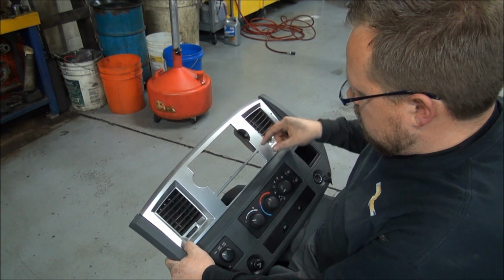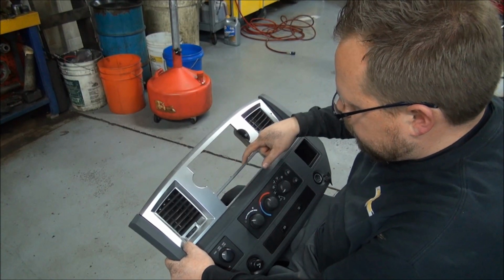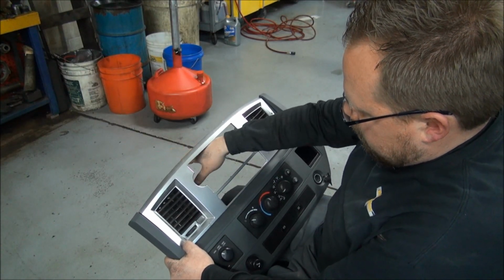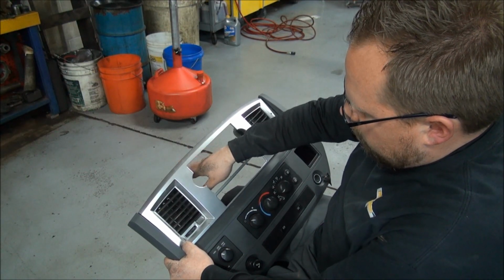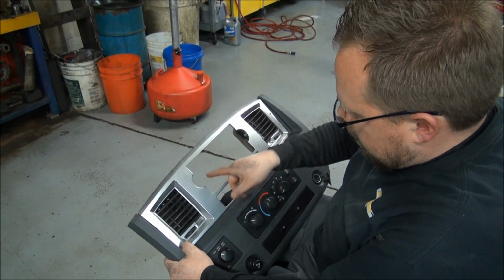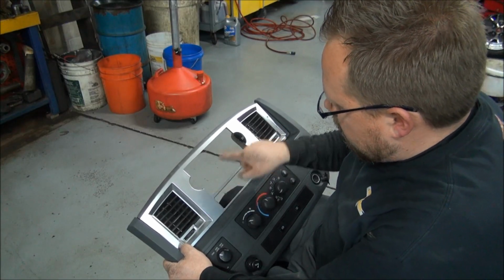So essentially what I did is I cut a little bit off the top and I cut more off the bottom. The reason why I cut more off the bottom is there's a metal bracket up behind the dash when this is in there that's going to make it hard for the radio to go higher than it is lower. So essentially I'd rather the radio was lower, and that's why I cut further down and then filed that off.